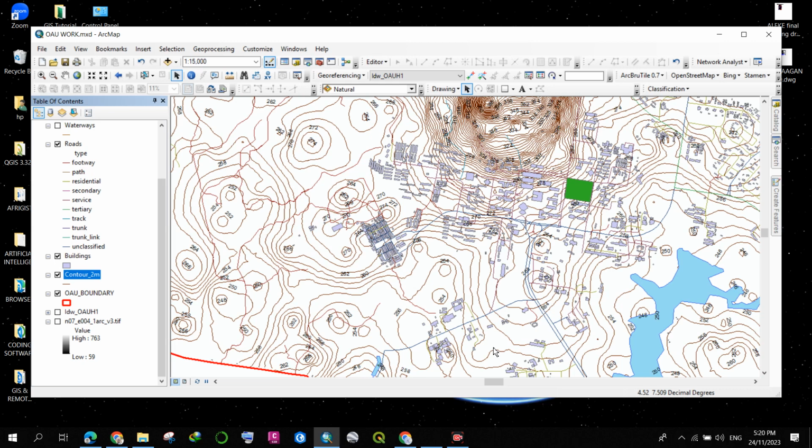We're not on the same page. Okay, let me recap. You have the contour line, right? Right click on that contour line, go to the properties. You see Label in the form of a tab at the top. Did you see that?